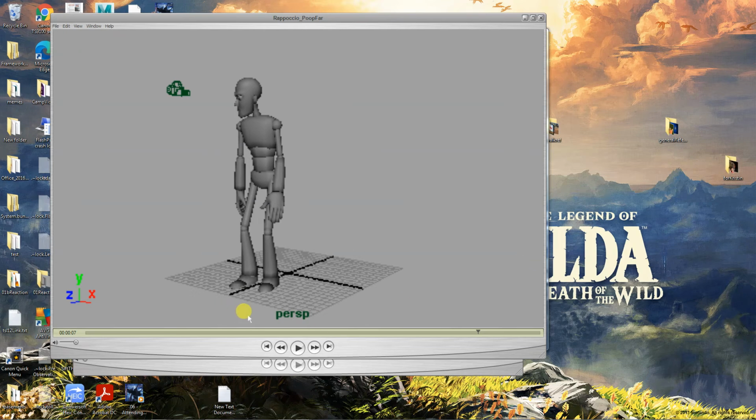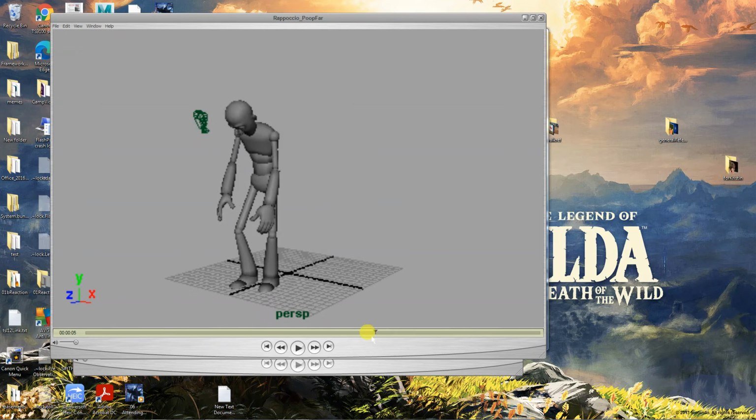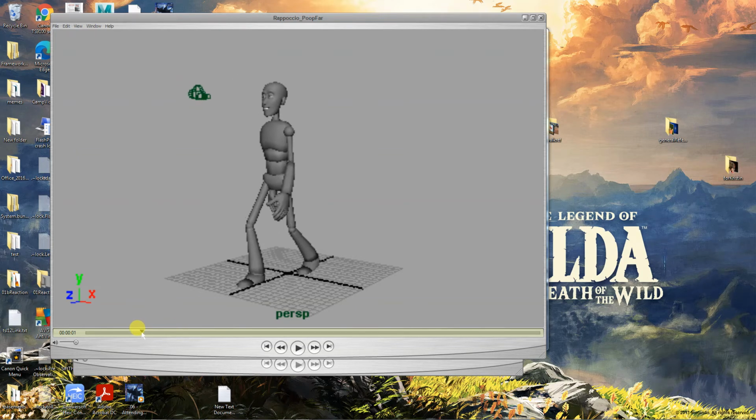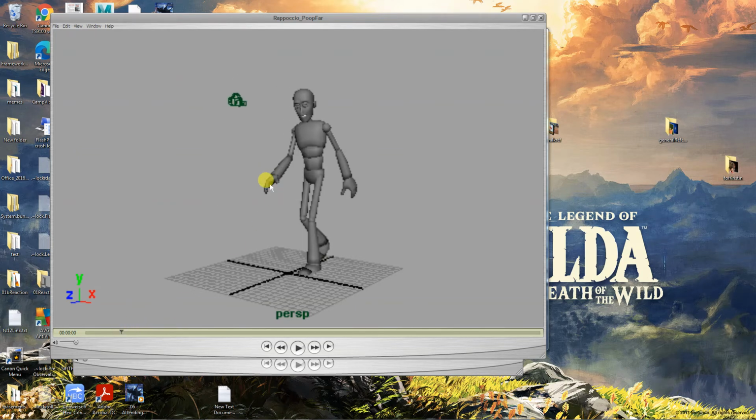But the other reason I wanted to show this is that people were asking where to use FK and where to use IK. And generally speaking, I say IK for feet and FK for arms. And this is a good example of why you do not use IK for arms. This guy did. He had IK locators on his hands as they're swinging, and it made doing the arm swing motions for the animation easier, but he just had to place a locator here, and then this got figured out.